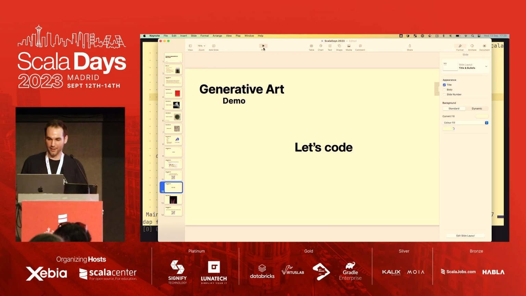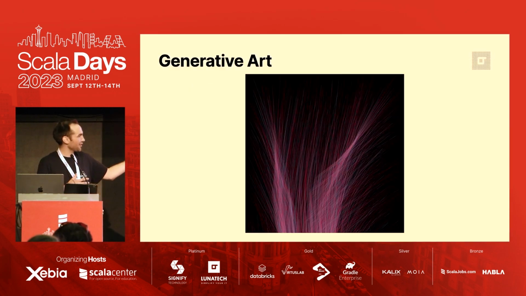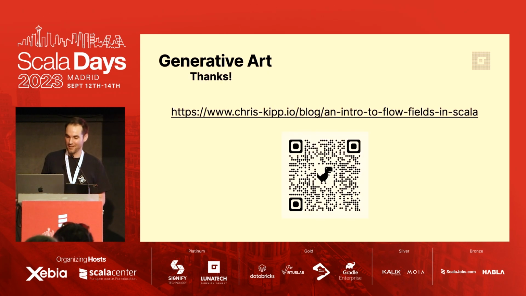So let's jump back into this. This is just another example of one that I generated that I thought looked kind of cool. But again, you can go with thick lines, thin lines, transparent lines, different color lines, different algorithms, and it will generate all sorts of different stuff, okay?